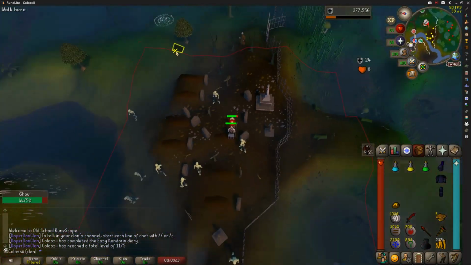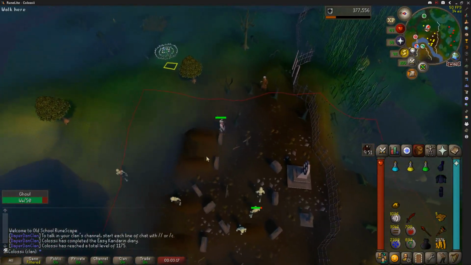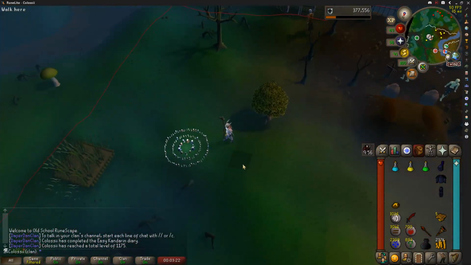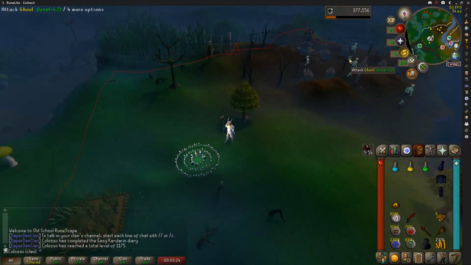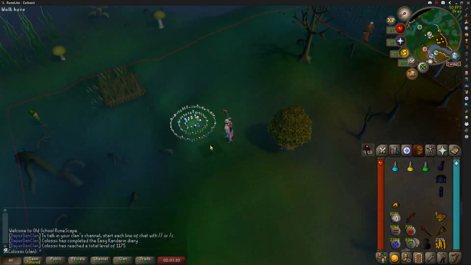This is originally why I was kind of hesitant on doing it, is because when I initially made my portal chambers, I was a pretty low level. So if I were to teleport here and just leave myself in the middle of those ghouls, I could have easily been killed. And if I was AFK for long enough, it could potentially wipe the account.